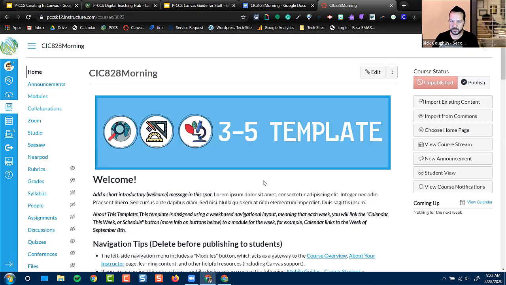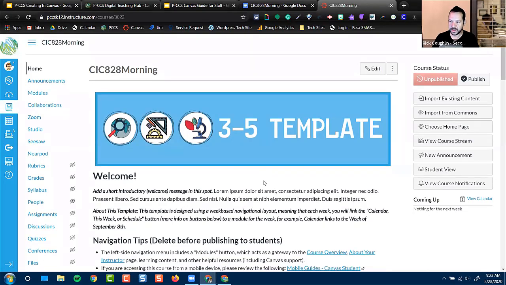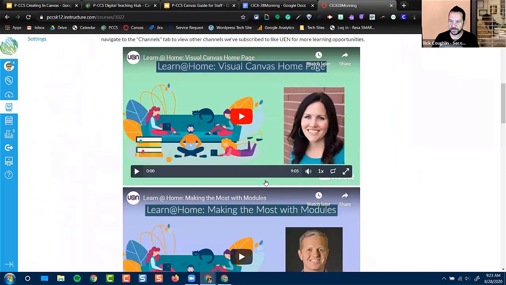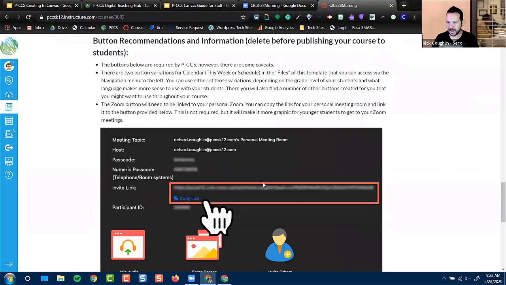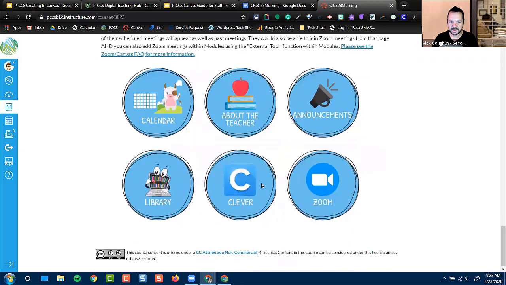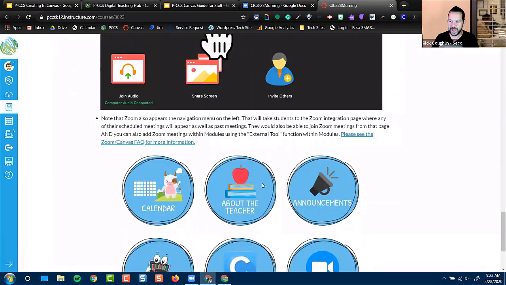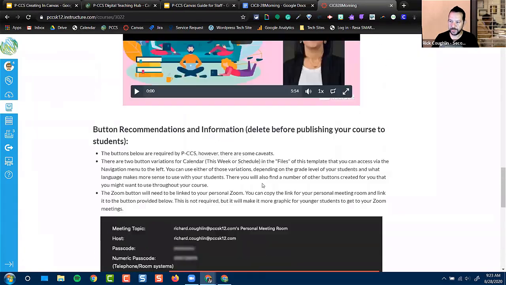If you don't want to recreate the banner but want to modify it, or you want some pre-made buttons where you can change colors and add different icons, there's guidance within the template that will allow you to do that. But you can only see that if you add the template to your unpublished courses.